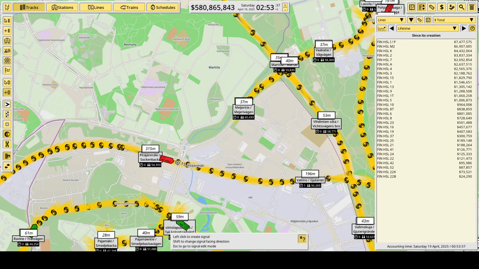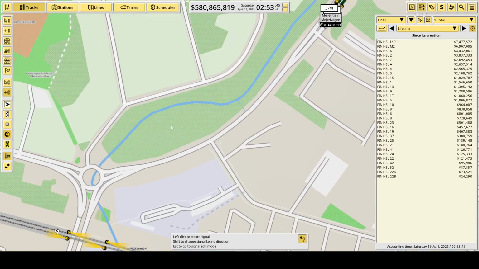And then we have Atomitie, Atomvägen, probably. Yes, quite right.